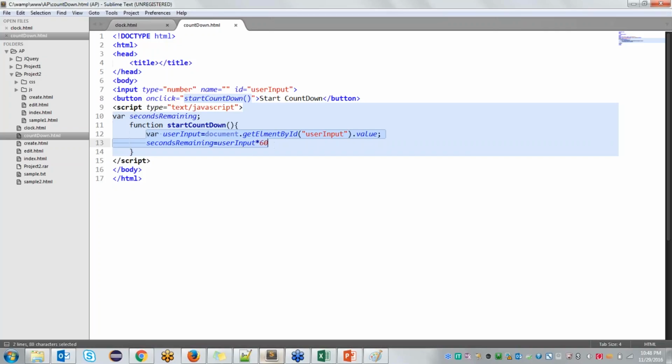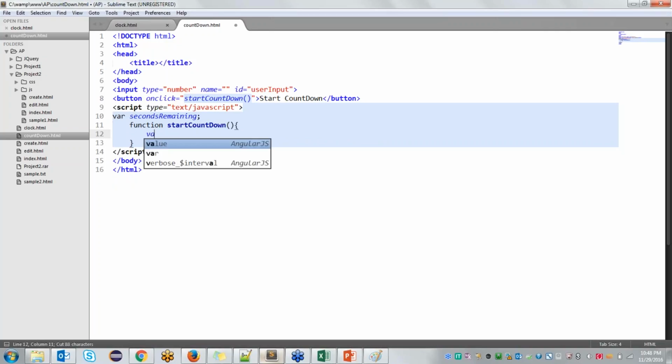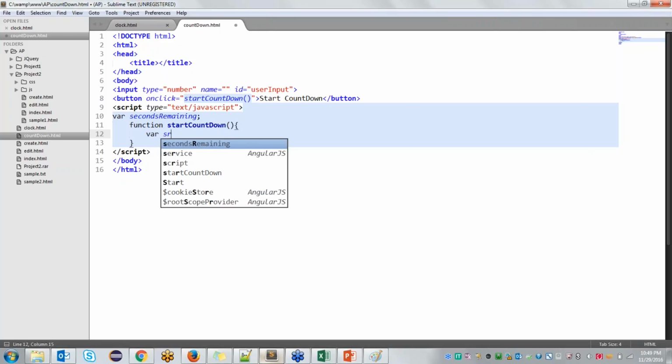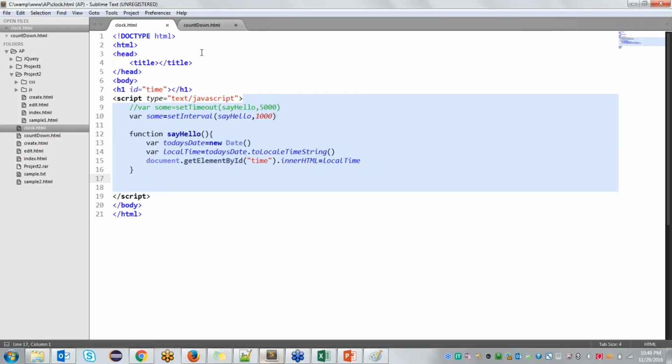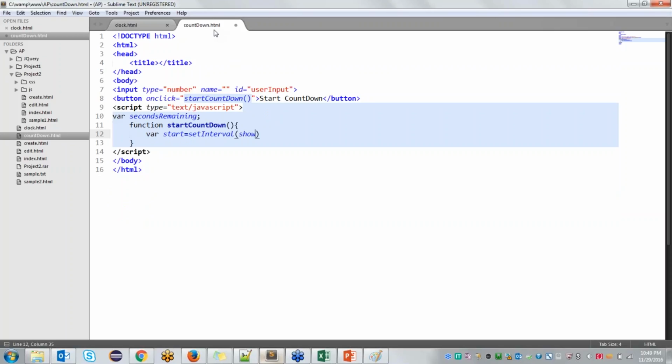So this where timer equal to setInterval show, 2000.